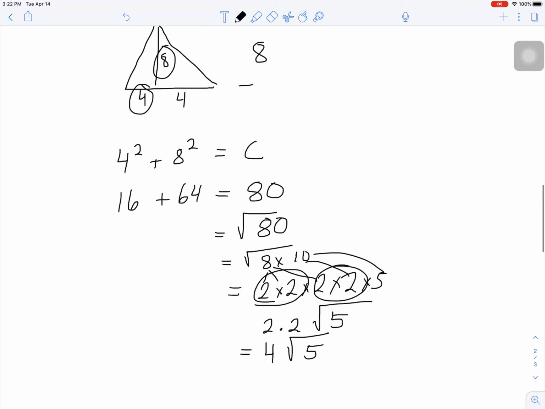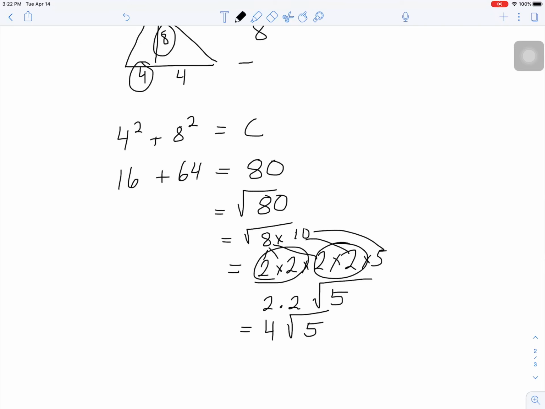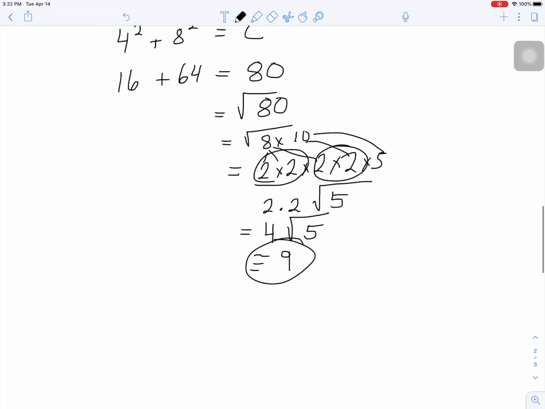That would give you the answer for your slant. What is that? Well, the square root of 5 is roughly, let's see, 4 is 2, 9 is 3, so it's a little bit bigger than 2, so it would be roughly 9. That would give you your answer. Okay, so if they're asking you what the slant height is in the rough dimensions, that's what you're going to get. You can also punch this in your calculator, and it wouldn't be a problem to do that. 4 times the square root of 5. Okay, let's move on to D.